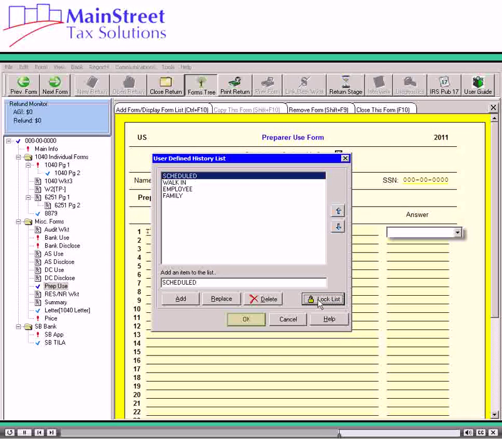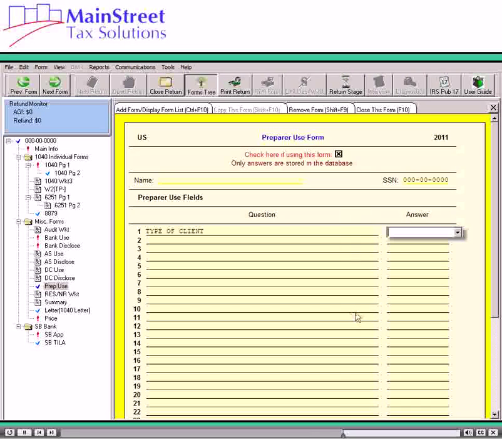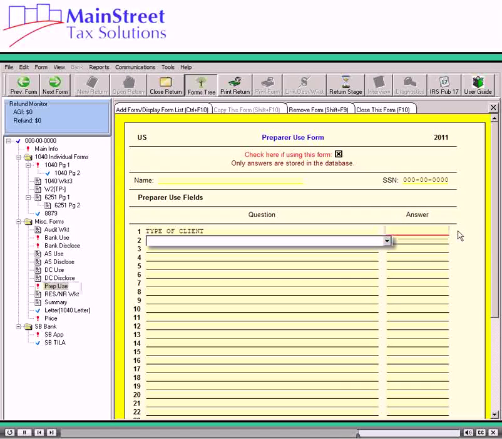When you finish adding items to the list, click OK. To view the list, click on the down arrow to the right. As you can see, the data we just entered is now shown on this drop-down pick list. If you want to make the field for which you have created a history list required for all your preparers, press F3 on the entry while you are in the Edit Tax Form Defaults to turn it red.